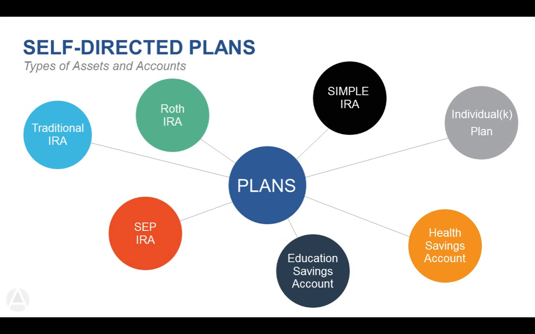Now, the last two that you can self-direct, being the education savings account and the health savings account, are very powerful tools. Primarily, we don't see a lot of education savings being done with self-direction and LLCs and trusts just because the contribution limits are so low. But if you have one of these types of accounts and you're looking for an alternative way to invest it, you can certainly utilize self-direction with an LLC or a trust component to help make the gains that you find acceptable to yourself.